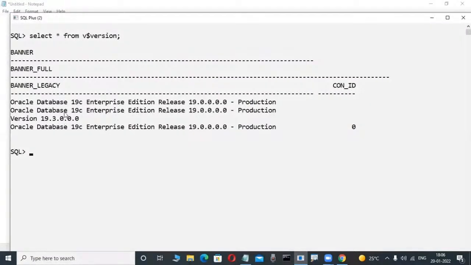This is a pure database product. What is that? I will tell you. But before that, some versions are there in Oracle: Oracle 1.0, 2.0, 3.0, 4.0, 5.0, 6.0, 6.1, 5.1 also. And then 7.0, 7.1, 7.2, 7.3, 8.0, 8.1.5, 8.1.6, 8.1.7, that is also called 8i, 9i, 10G, 11G, 12C, 18C, 19C, and the latest one, 21C. But in our class, this software is available, 19C, we are learning only.